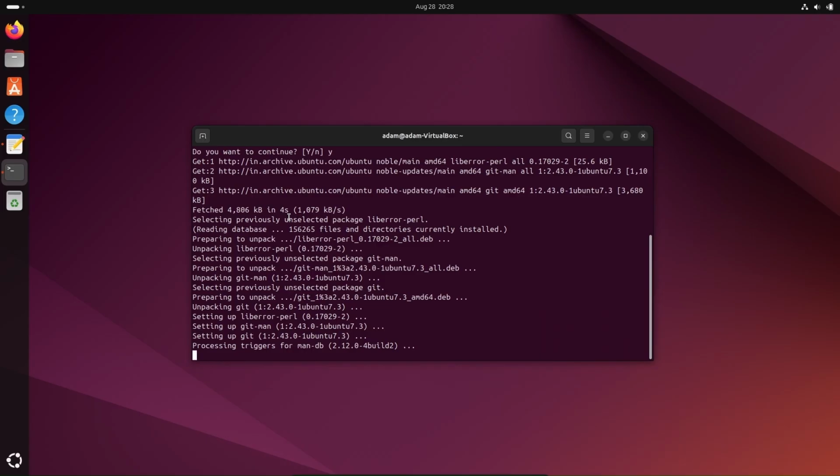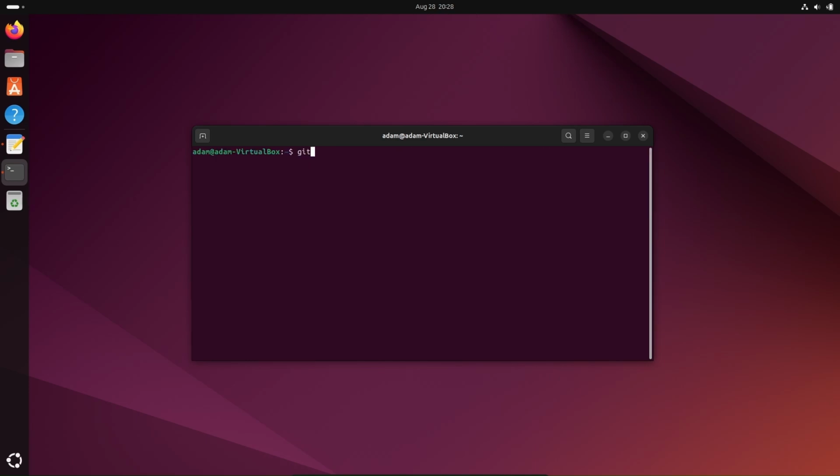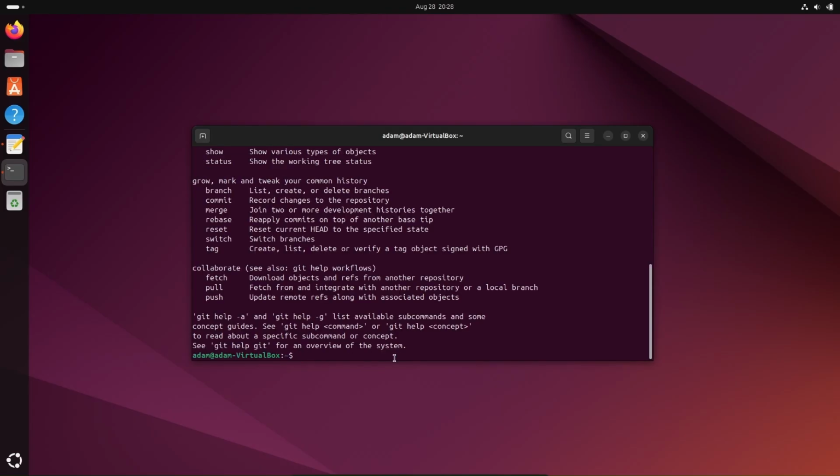So it is installing. For this, you must be connected to the internet. After the installation has finished, let's use the clear command. Check the Git version right there: git --version. It shows version 2.4, so Git is installed. After that, if you write git, then you can get this.